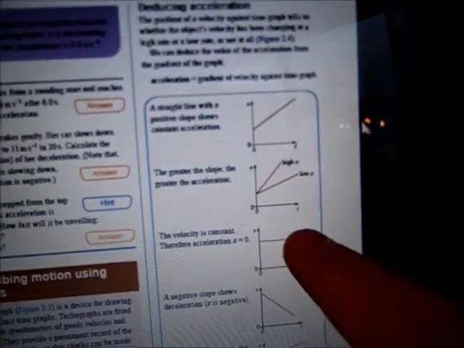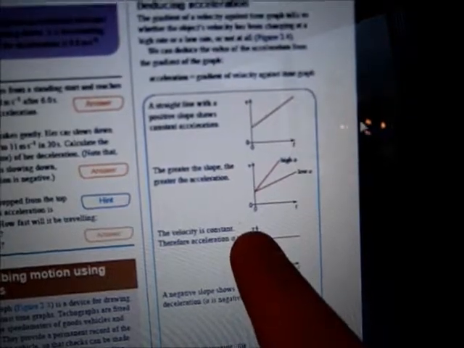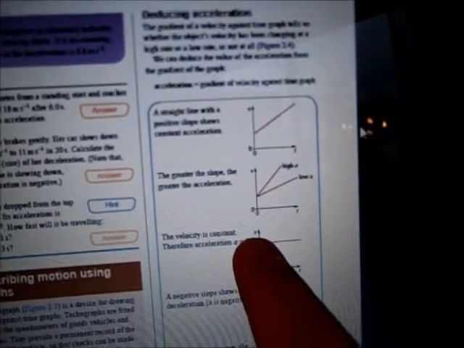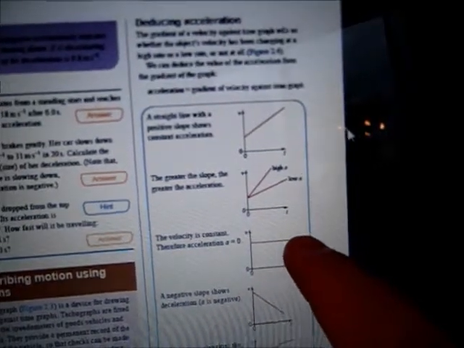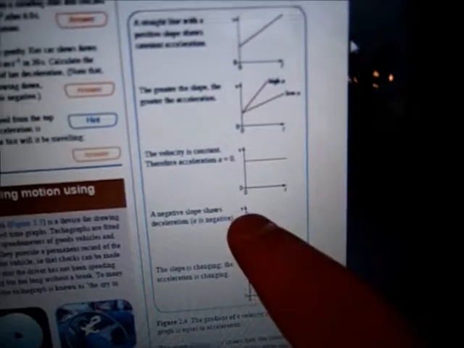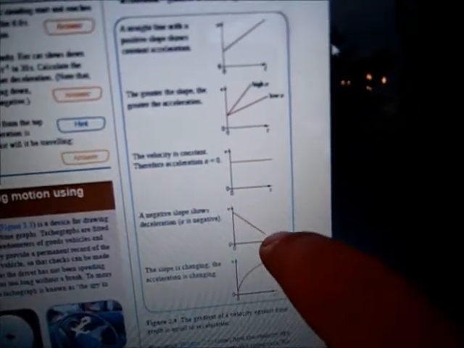This one is flat. Now on the other graphs that means it's not moving, but on this graph, just be careful. Check what that says. It says velocity. So on this graph, the velocity, whatever value that is, stays constant. So it's a constant velocity. It's moving at a constant speed in a certain direction. Negative means that it's decelerating. It's a negative gradient, so a negative acceleration. On this graph, gradient is acceleration. That's a negative acceleration. You're slowing down.